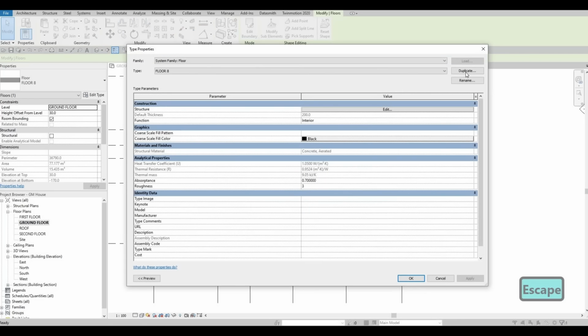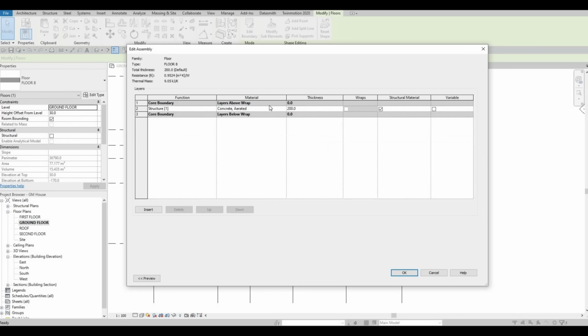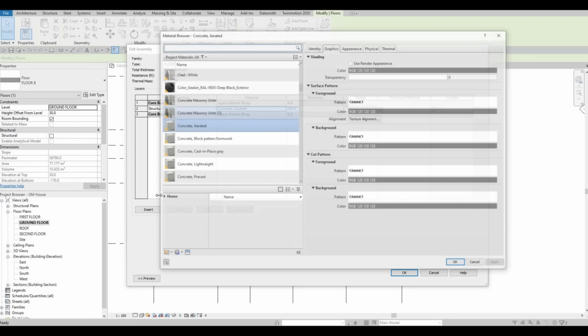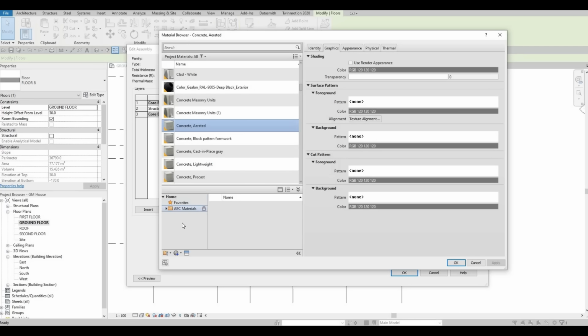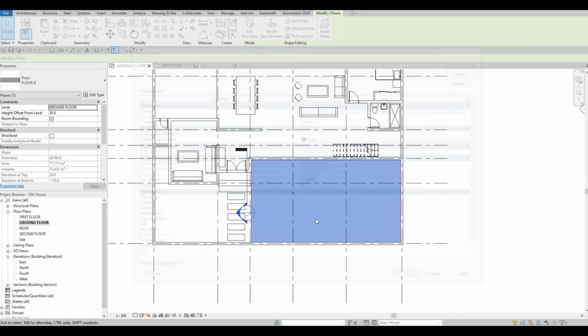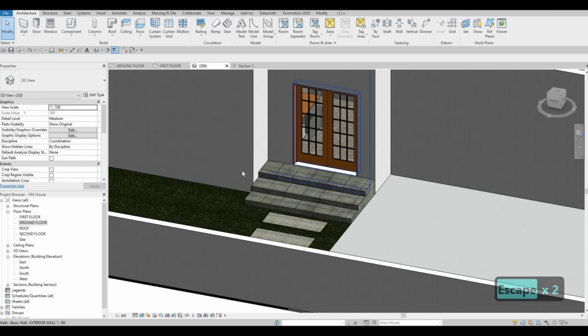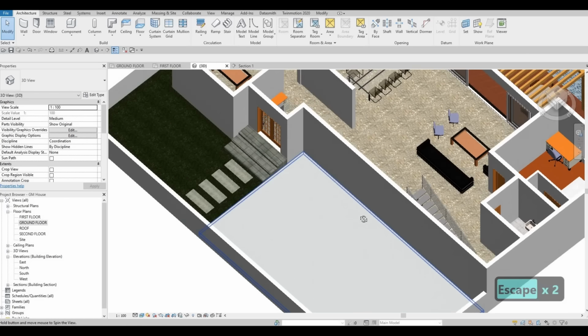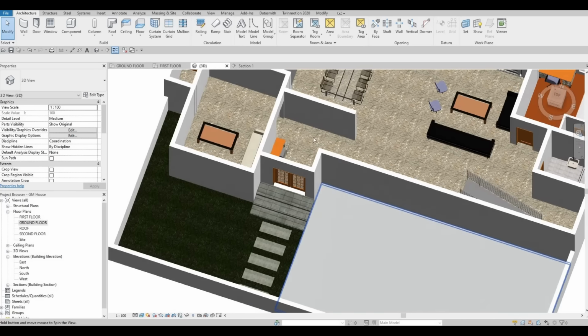I just want the option of changing it in the future. So that's why I'm changing the material. There we go. And as you can see, we have everything like that.